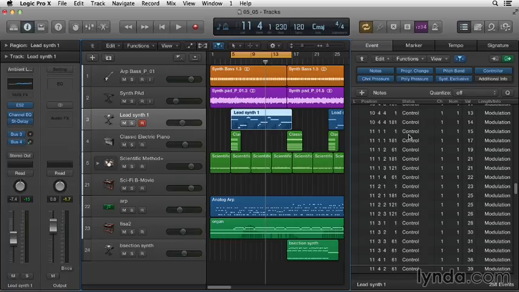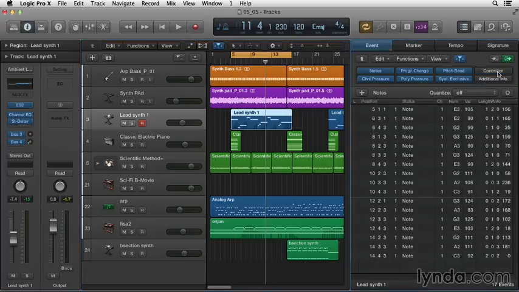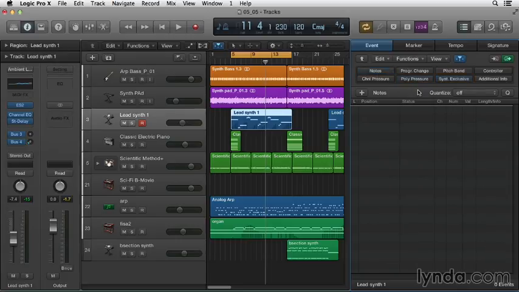The cool thing is we can actually filter some of these out to make it easier to view. So up at the top here, if we wanted to change the filter and not look at the controller messages, we can just deselect that. Now we get a much simpler view because we have only the note values. Notice this region doesn't have any pitch bend controller messages or channel pressure or anything like that. Otherwise we would see it out here. So we could basically deselect all these as well and it won't change anything. But we are looking at notes. If we take this off, we see nothing.